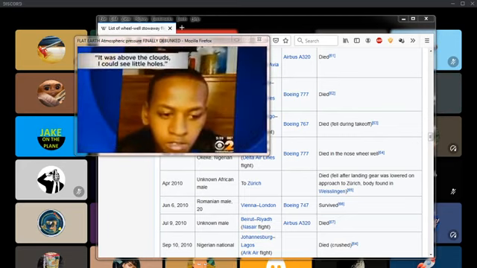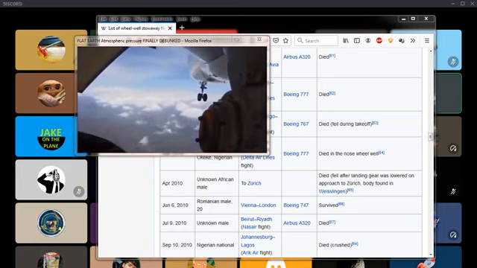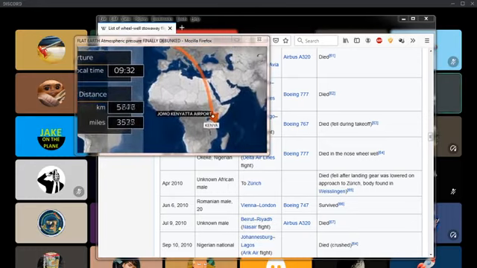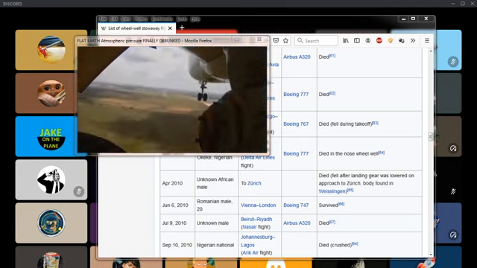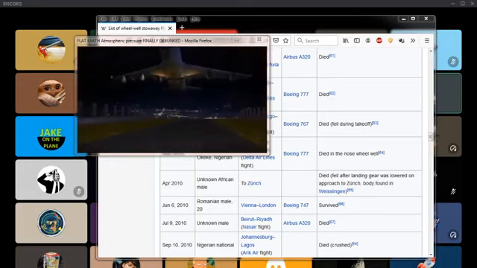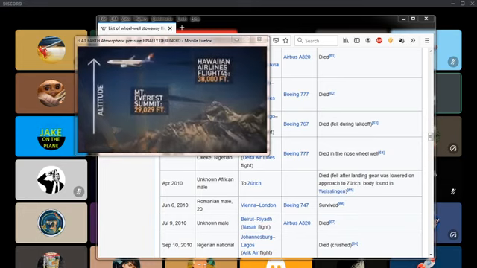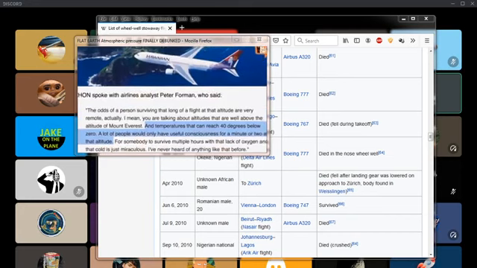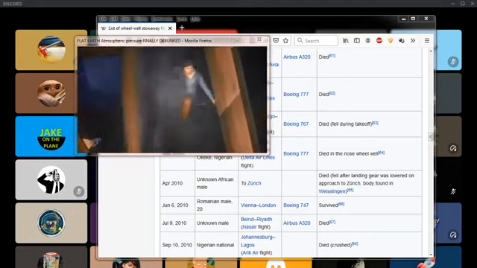Most of the London ones, they died. There was one guy from Vienna to London, supposedly. Here's 3 people who unfortunately fell to their deaths as they opened up the wheel well. Almost all of them that were going to London died. It says one from Vienna to London survived. This guy, August 2012, a man's body was found in the undercarriage bay of a plane at Heathrow after a flight from Cape Town. The next month, Jose Matada, 26, from Mozambique, was found dead in a street in Mortlake, West London. He died from multiple injuries after falling from a plane travelling from Angola.